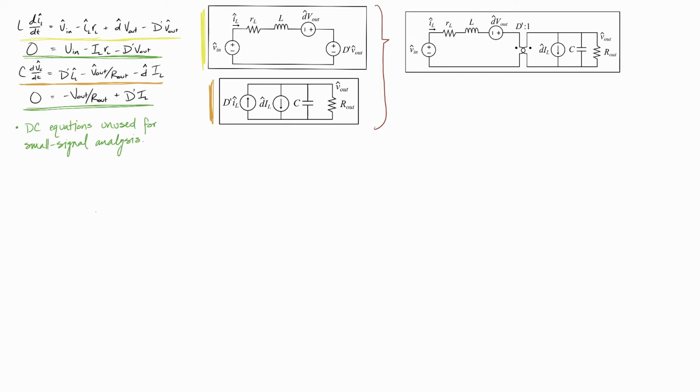So you'll notice that we combine them where the V out hat node in the yellow equation matches the V out hat node in the orange equation. And the IL hat current matches the current that will be flowing through the yellow equation. And the transformer, the equivalent transformer we use to combine them is a function of D prime, which is the value that both the V out hat and IL hat are multiplied by in each respective equation.